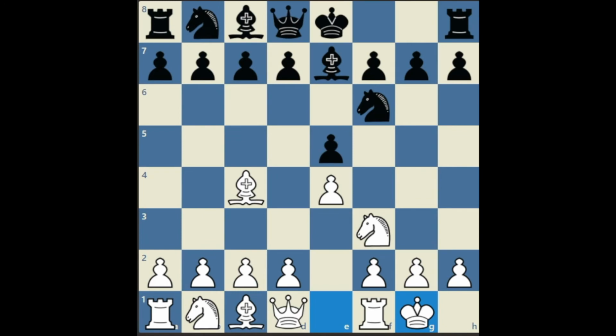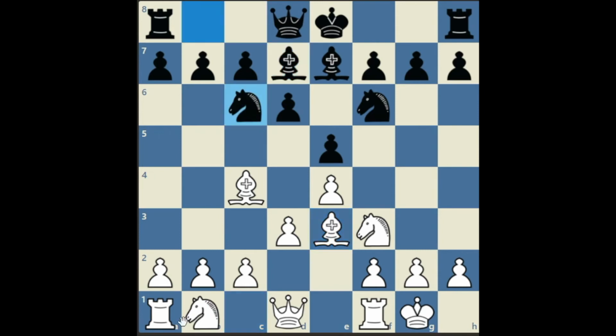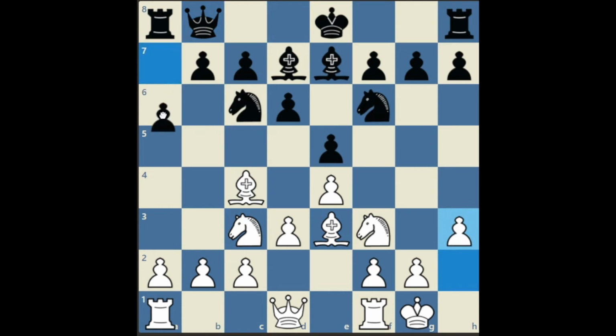Last video, I forgot to mention that you can castle queenside. So if I were to play some moves for black, this, then this, then black moves all his pieces out of the last row. This, this, this, then let's say queen here, then here, then this, let's say pawn here, and queen here.